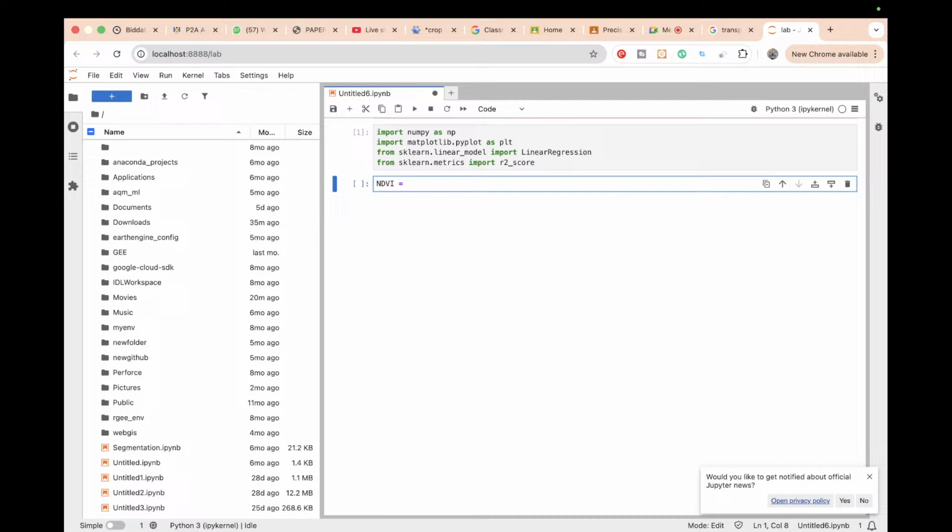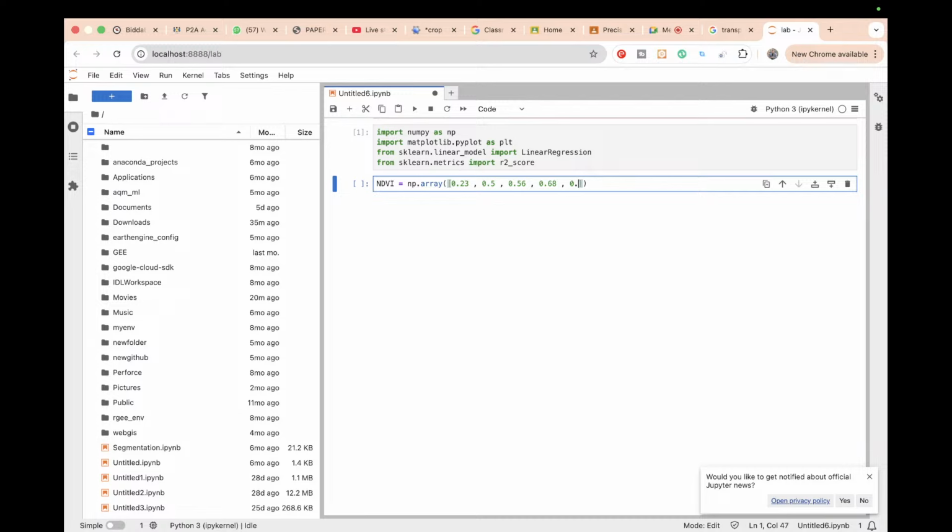For the array we need the numpy library, so I call np.array and store all of the NDVI values for a specific cropland. Suppose 0.23, suppose another one 0.5, another 0.56, another 0.68.